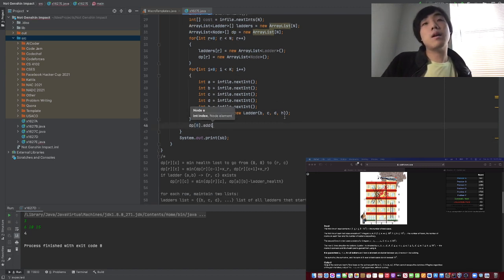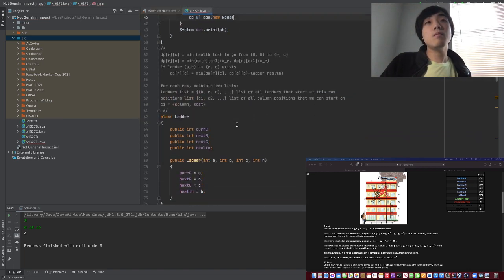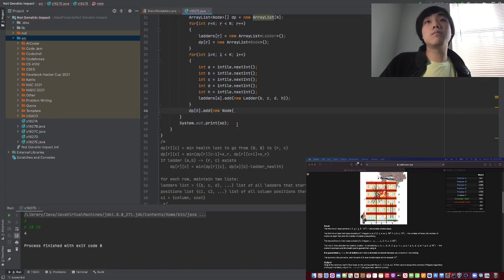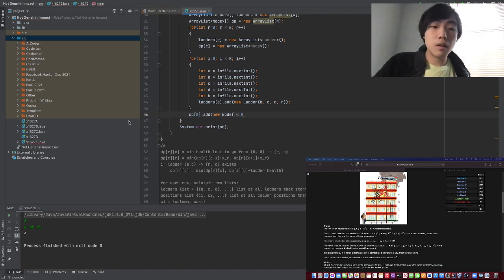DP at 0 dot add new node where we're currently here.